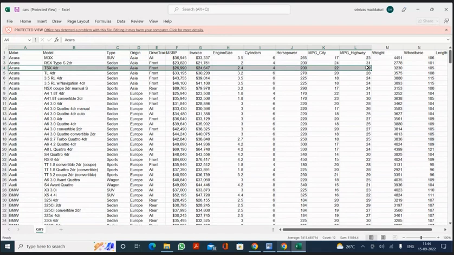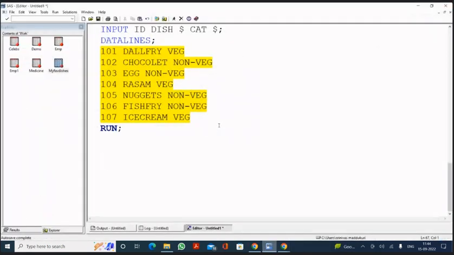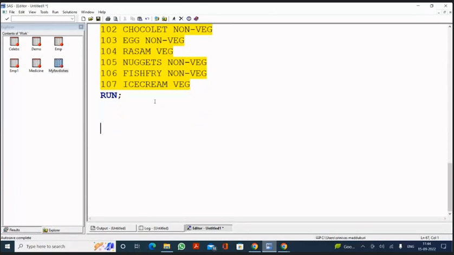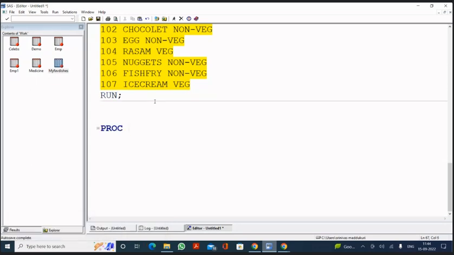Okay, now we always enter the data in those columns and rows. Now I want to get this data from this cars Excel sheet into the SAS. Now how to write a program? The program is going to be a little bit different from the previous program and try to understand it. Now whenever we want to get the data from Excel sheet, we always write the program by using a keyword called proc. I told you what you mean by proc? Procedure. In the real time, each procedure is going to have a name.